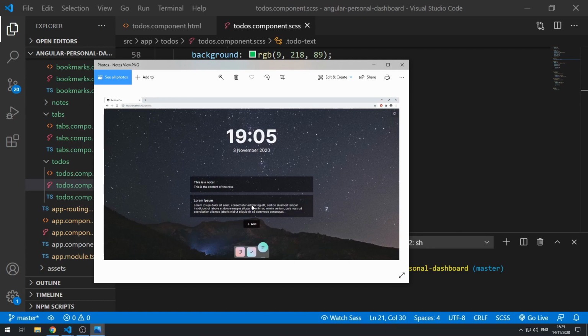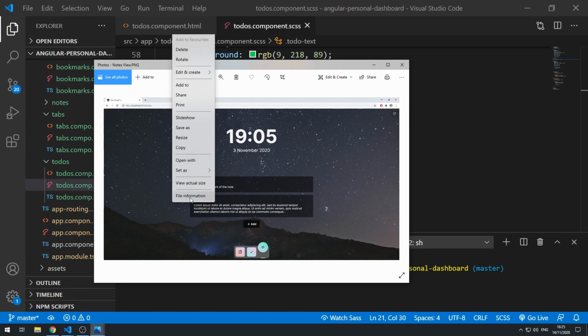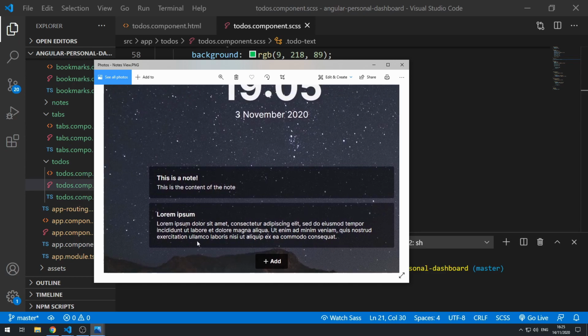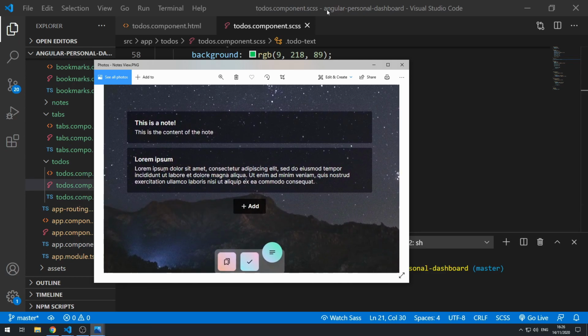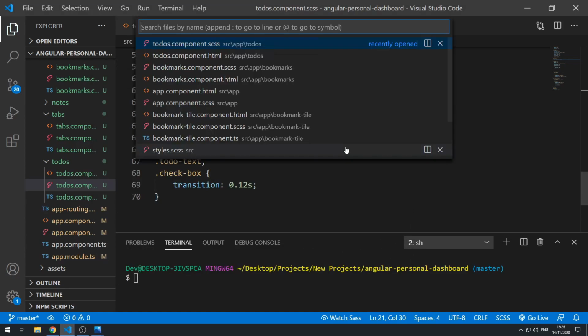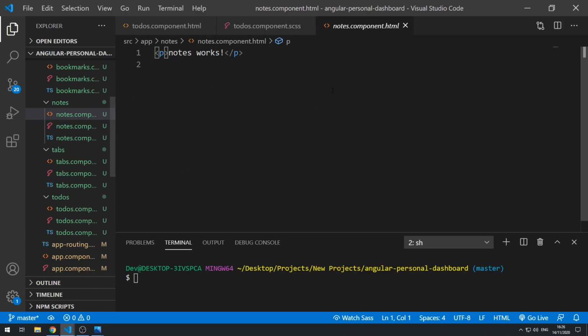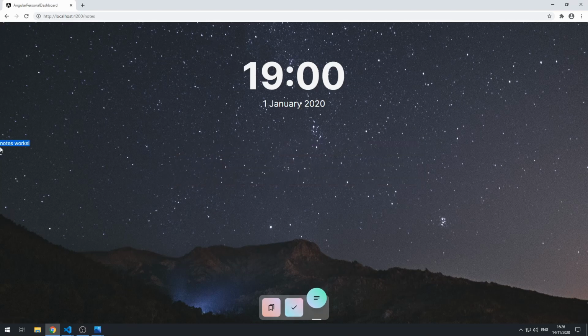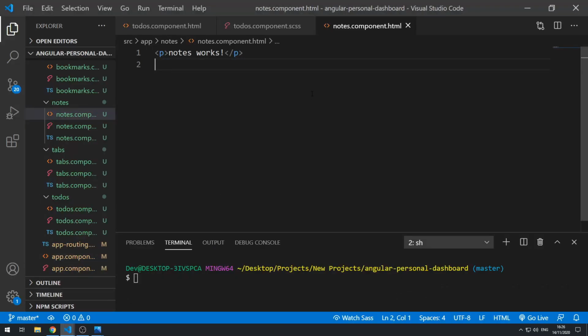Cool, alright, so this is the UI design for the Notes view. And so here we just have some cards, and we need to style these cards so that they look like this. So let's go and do that now. Let's go to the code, and let's go and find the Notes component. Let's go to the template, so that's what it is inside there now. Let's go back to the application and let's go to the Notes tab, and we see here Notes works. Okay, so now let's go back to the code and let's work on the Notes component template.